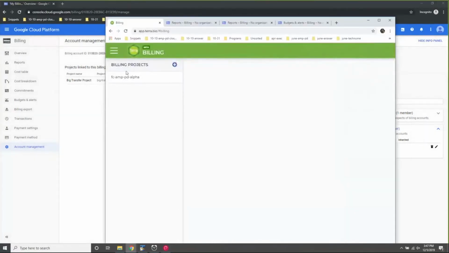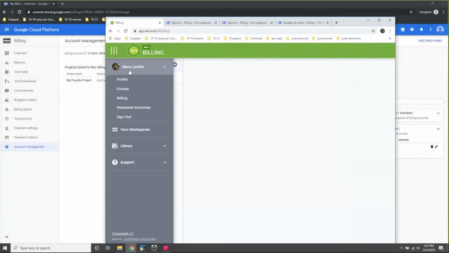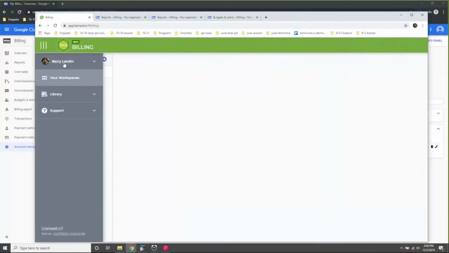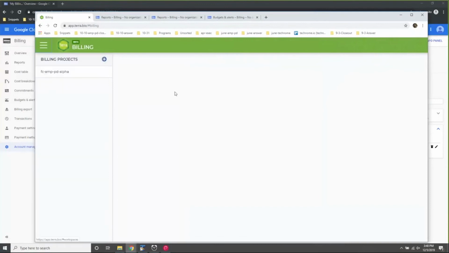So I've got this kind of set up. You saw this earlier briefly in Allie's walkthrough. But what I would do is come in under my name, and I would pick billing. And that should come up with a box. The interface is very simple. It's a one-box interface. It asks you to type the name of your project, your billing project, into the first field, and then in the second field, basically you hit go. That spins and whirs for about 10 or 30 seconds, and when that's done, another one of these labeled projects will appear, and then you can start using that to associate new workspaces in Terra.